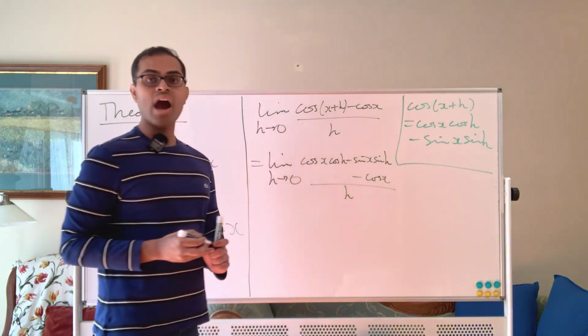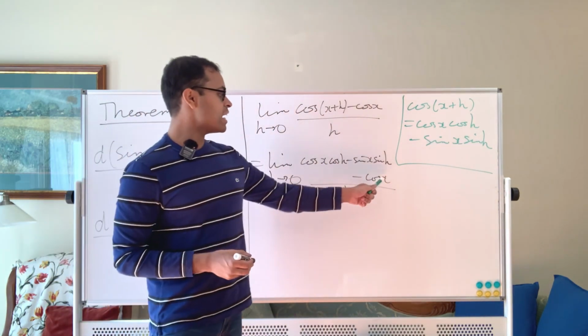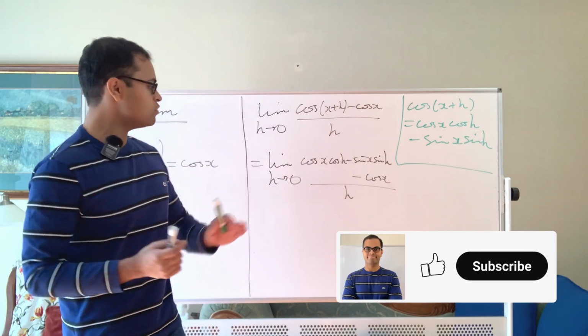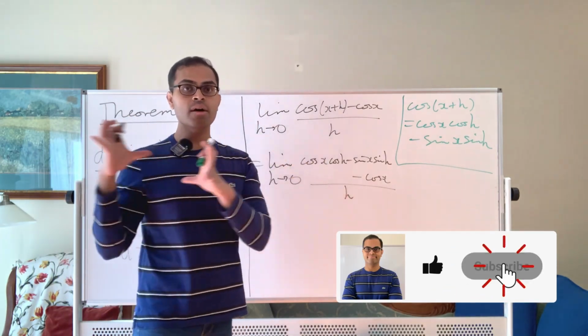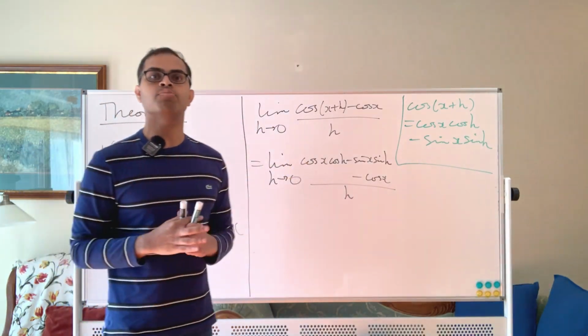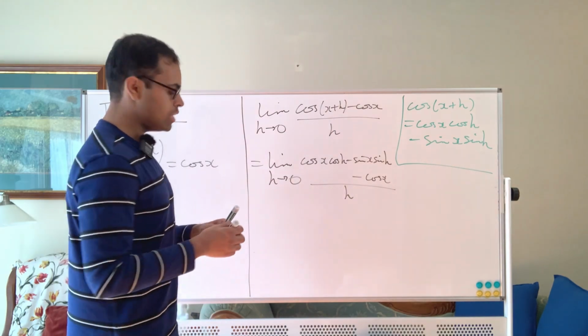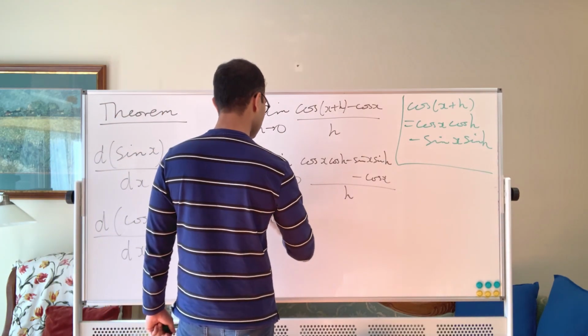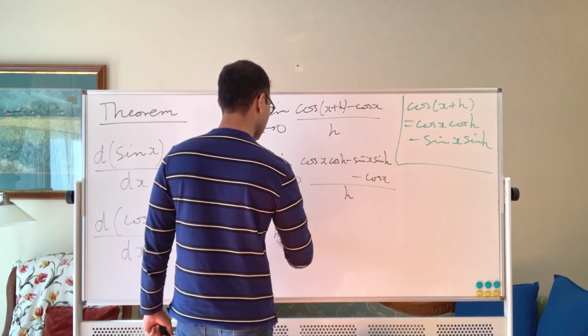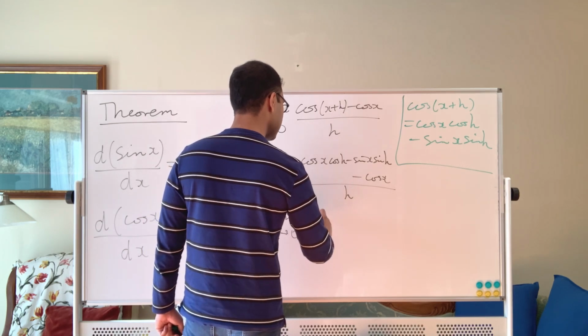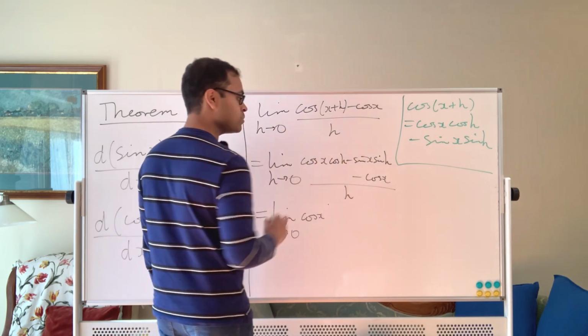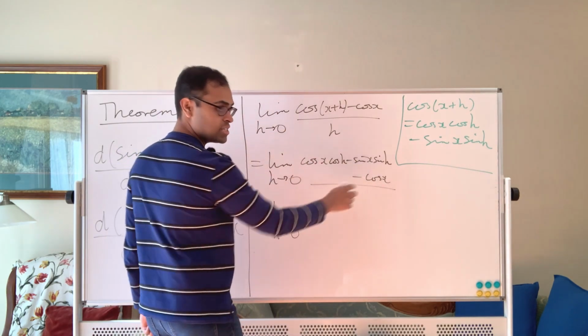Now again, you can't take the cosine x separately and divide by h. You have to factor out and get two terms, both of which have a limit that exists, before you can split a limit of a sum as the sum of the limits. So here what we can do is that factoring out. So we get the limit as h goes to 0 of cosine x times cosine h minus 1. Okay, so cosine x factors in two terms.